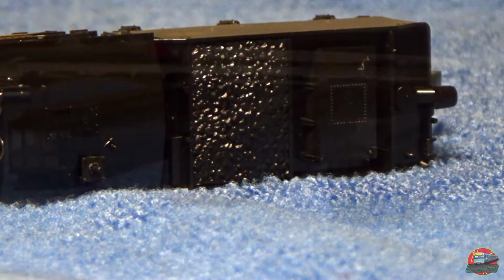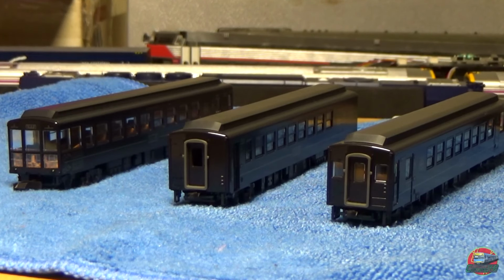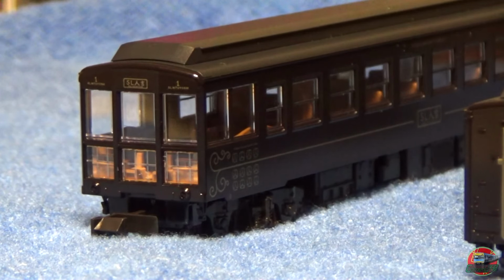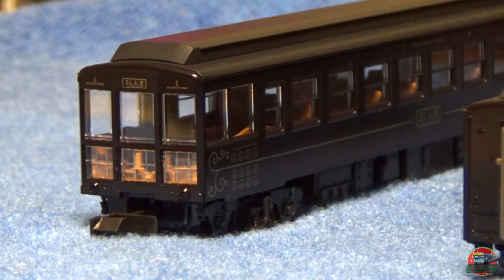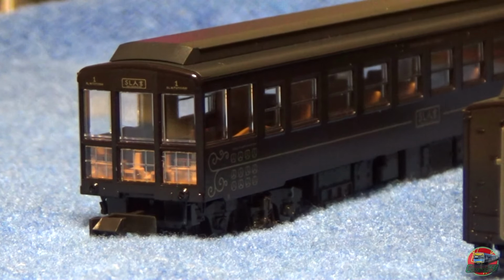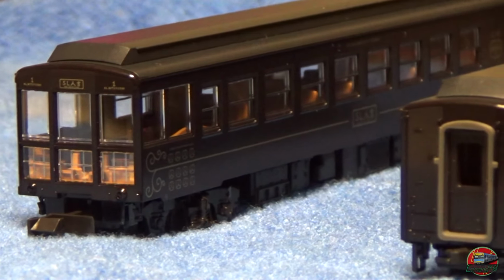Let's jump over to the carriages. Alright, there we are. We've got the three carriages all lined up, all looking really nice. This is your first carriage that goes behind the locomotive in terms of the orientation in the box. Observation carriage, really, really nice. Got a window on the end. You can see all around, especially when it's at the end of the train, really nice seeing the view just whizzing past and going away. Really nice, we've got a few of those style carriages down here as well, known as parlor cars.